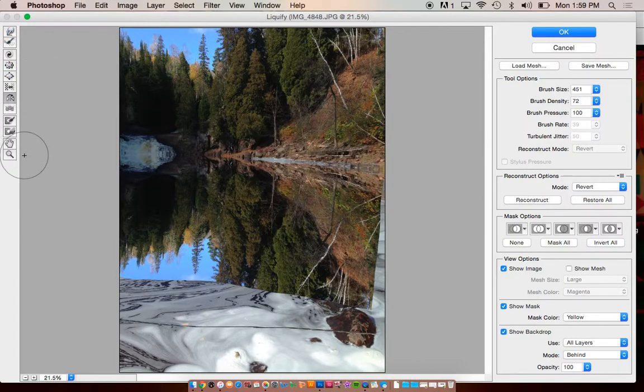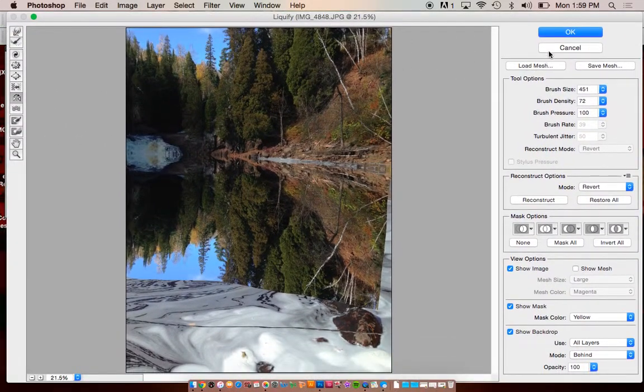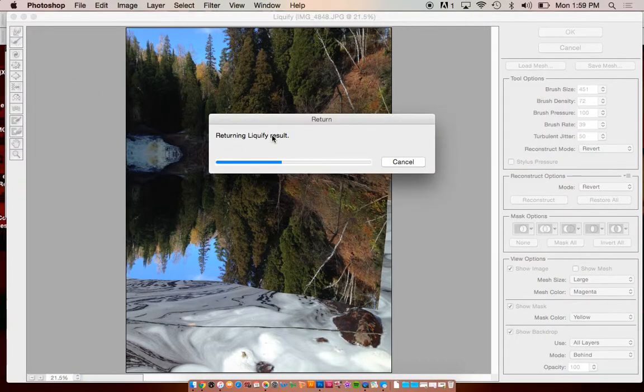And so that's kind of the basics of how masking works. Once we get out of this Liquify tool, there's going to be other ways that we can mask, and we're going to go through those a different day, but just something for you to note with the Liquify options. So go ahead and test it out.